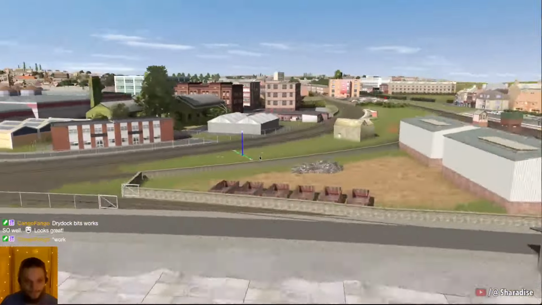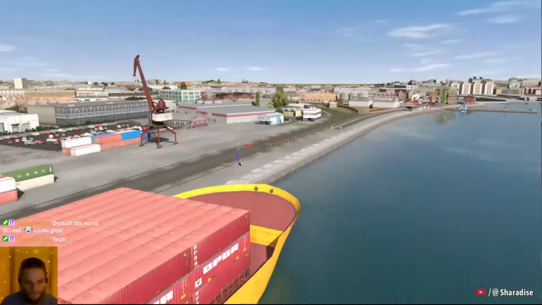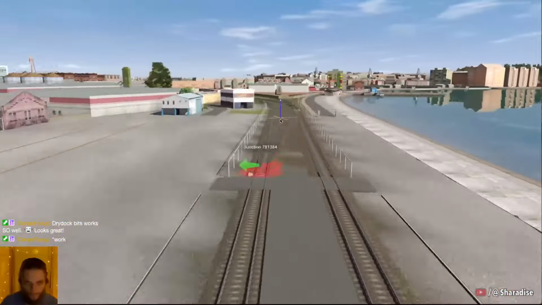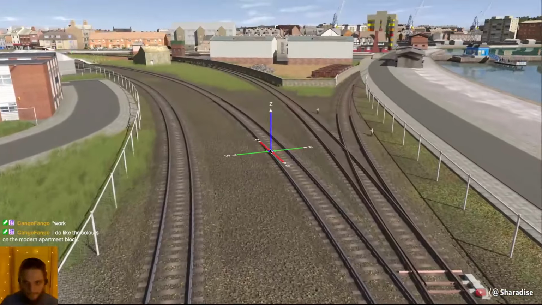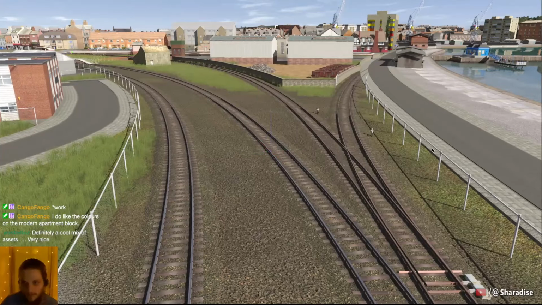So, now back over to here where we had previously come through the harbour. So, if we go... Actually, I'll just read chat first. Drydock works so well. I do like the colors on the modern apartment block. Definitely a cool mix of assets.